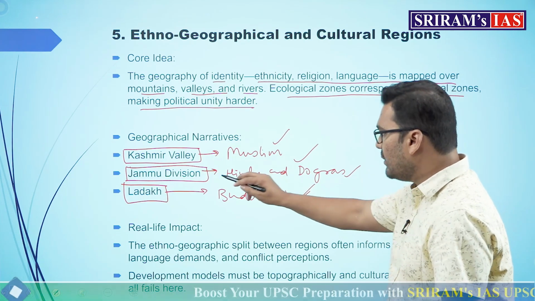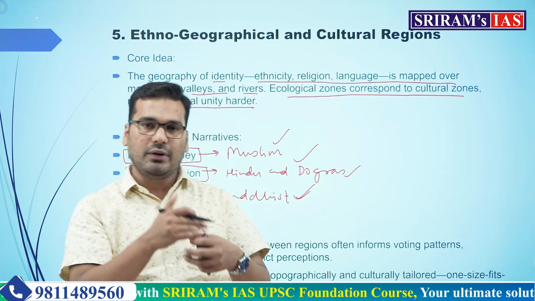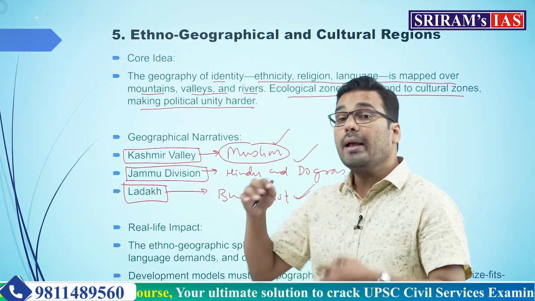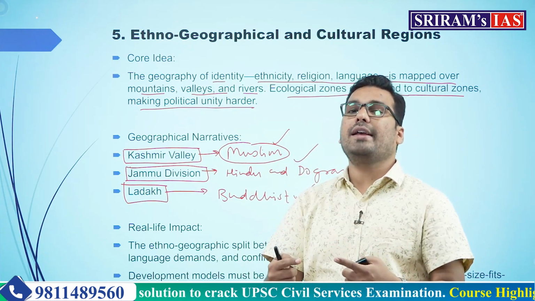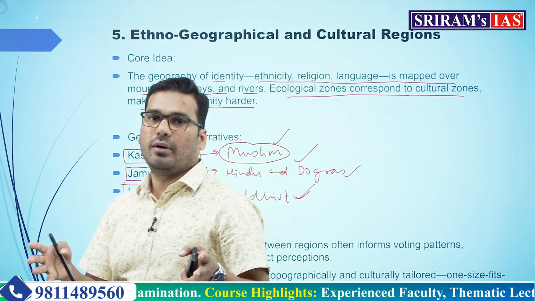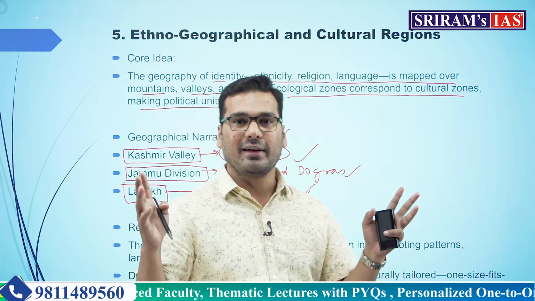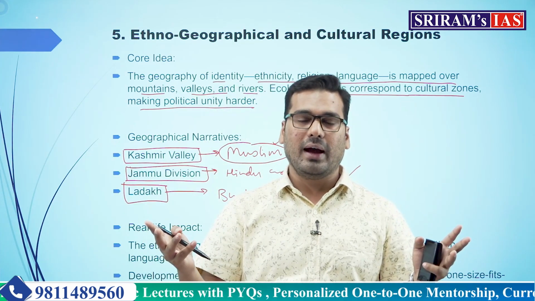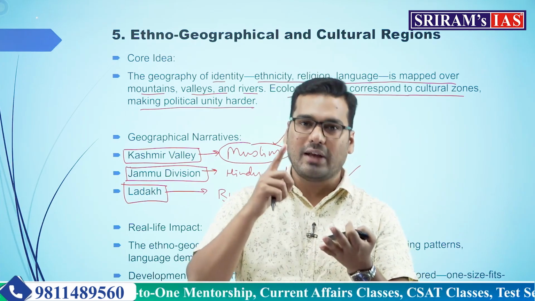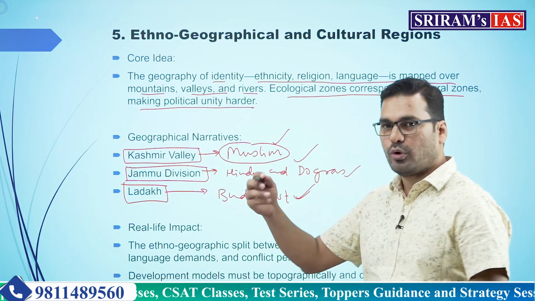And say in Jammu division, Hindus and Dogras dominate. So they have a different politics, probably more aligned with the central politics. But when it comes to Kashmir, because of their Muslim identity, Pakistan tries to get benefit out of it. Yes, it has its agenda that all the Muslims should think for, say, Pakistan. It actually wants to be a leader for Muslims in the whole world. Right, there is no money, no food to eat, no clothes, no drones properly, no ammunition, but they want to be the leader. Okay, no problem, you become the leader, no problem.